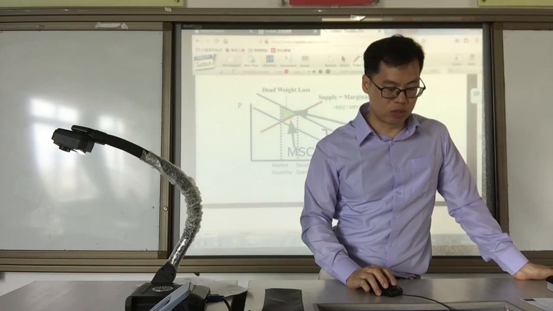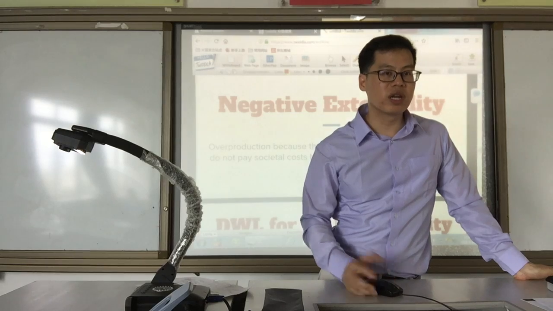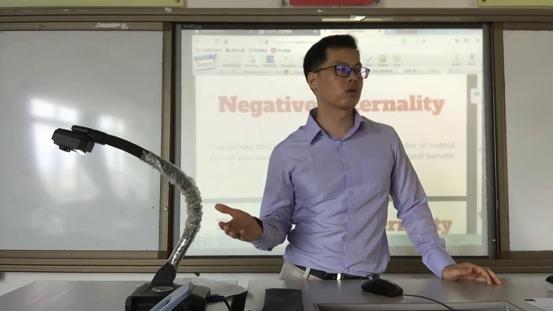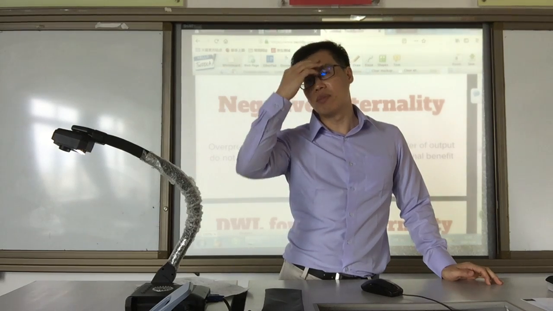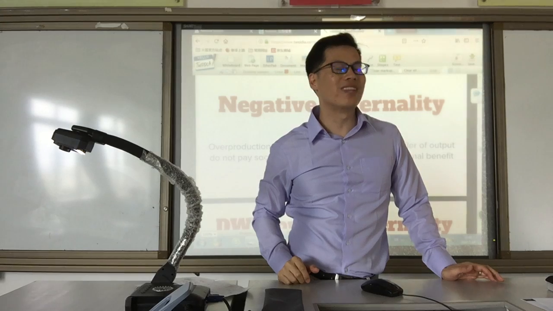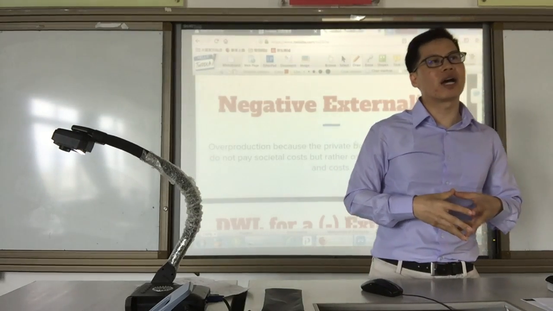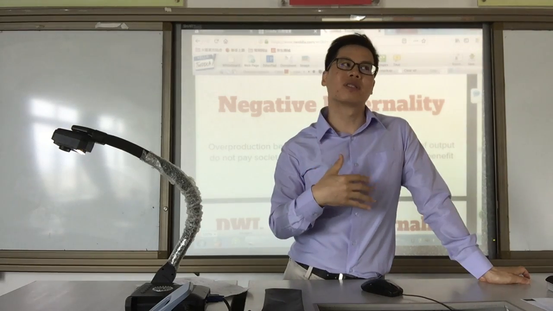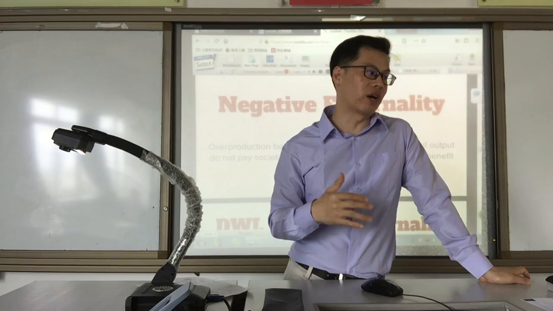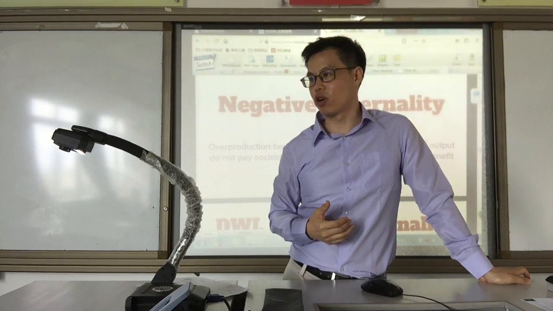Okay, let's move on to negative externalities. What is a negative externality? A negative externality is when you are overproducing. You could say pollution would be a perfect example of a negative externality. So it's a cost that is not incurred by the buyer or seller. The buyer and seller are not paying for their fair share of the costs.